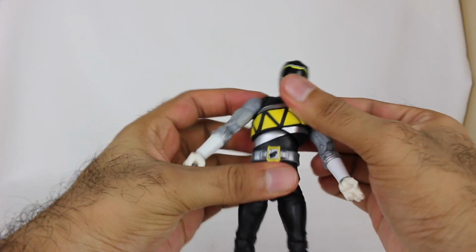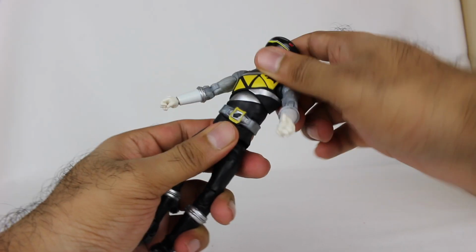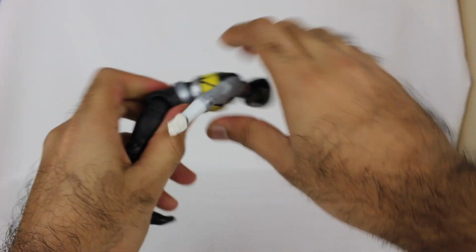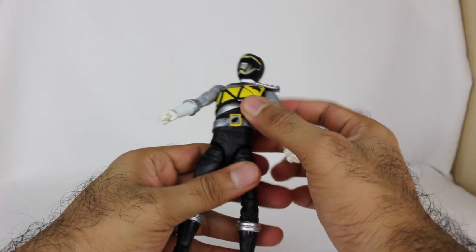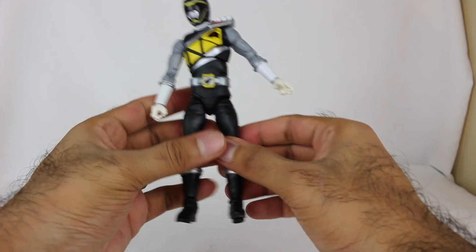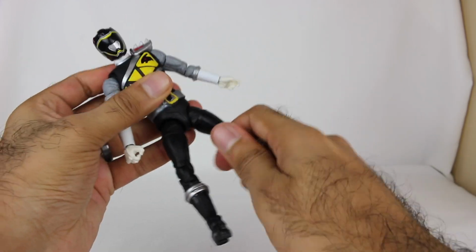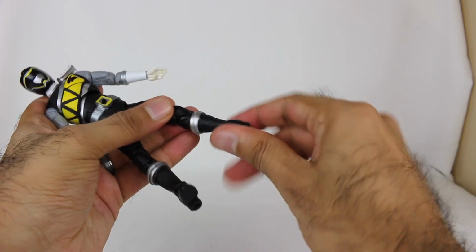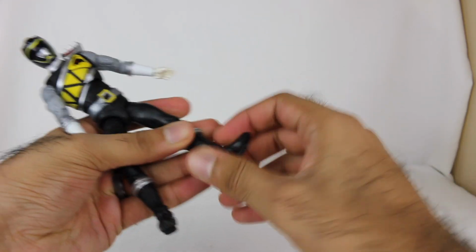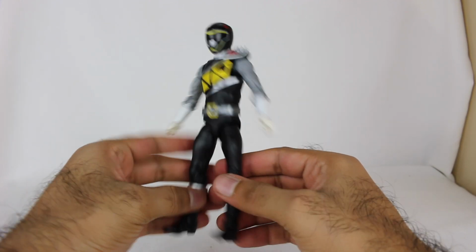This entire chest piece swivels all around, side to side. You do have some abdomen crunch right there. It is a little tight, but you can kind of see it there. And then you also have the legs that move out, move forward, rotate right there, double joint at the knee, the entire boot rotates, and then the same standard foot swivel and up and down movement as the other figures. So, pretty much what you would expect.